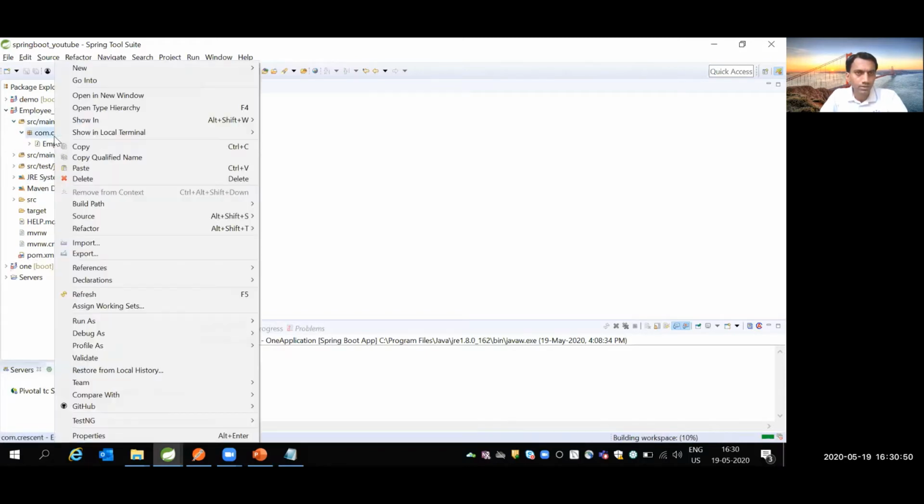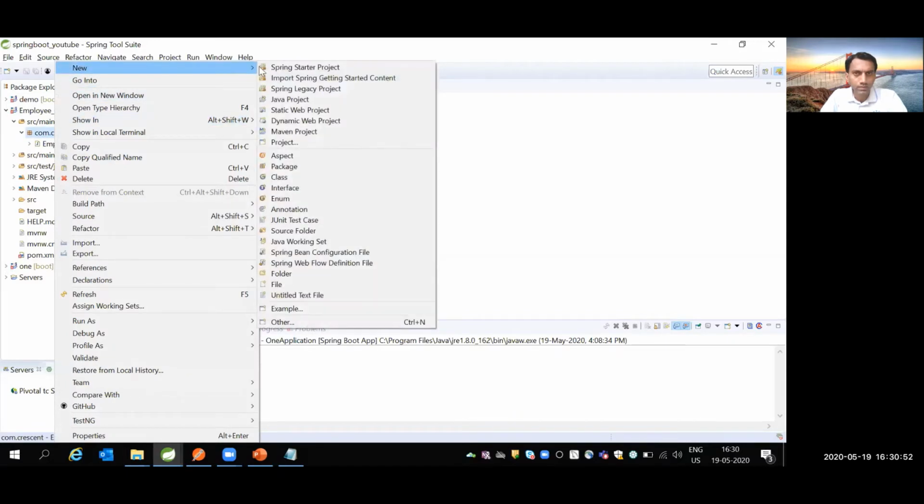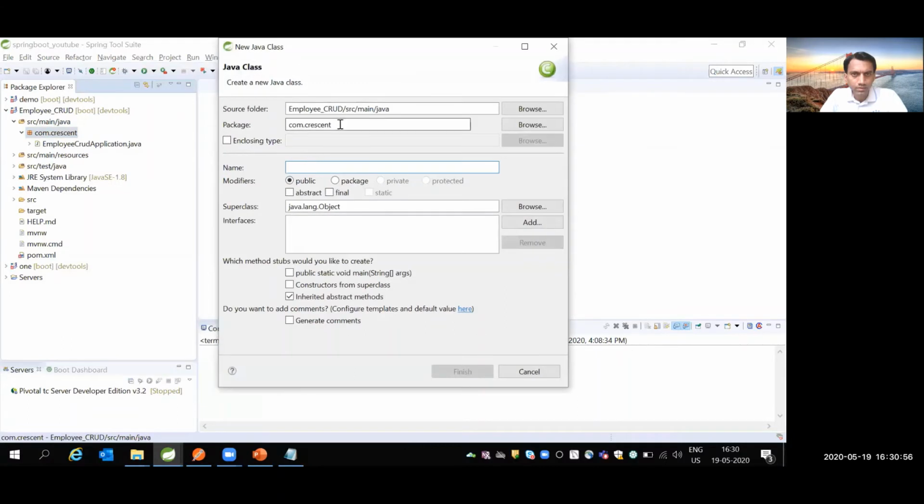Okay, so very first is the bean layer. So com.crescent.beans. We have only one bean right now, that is Employee.